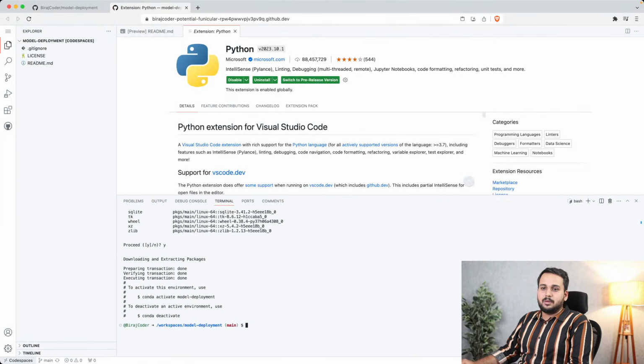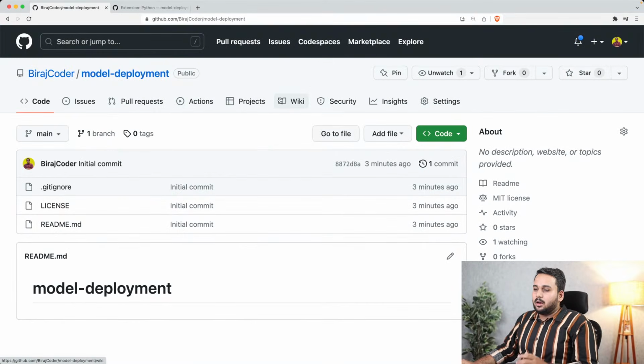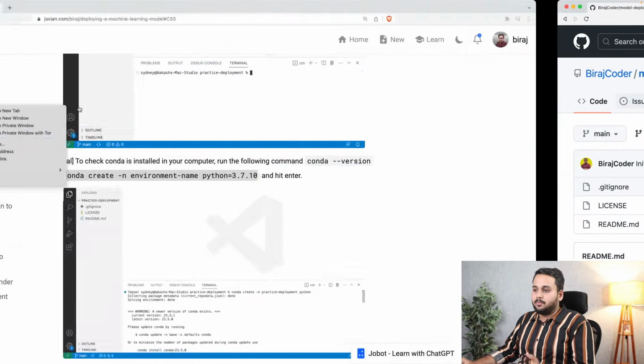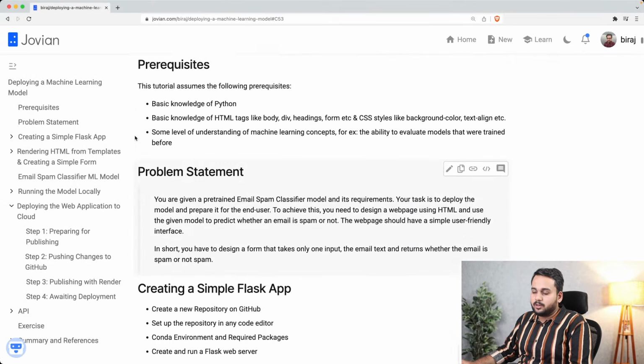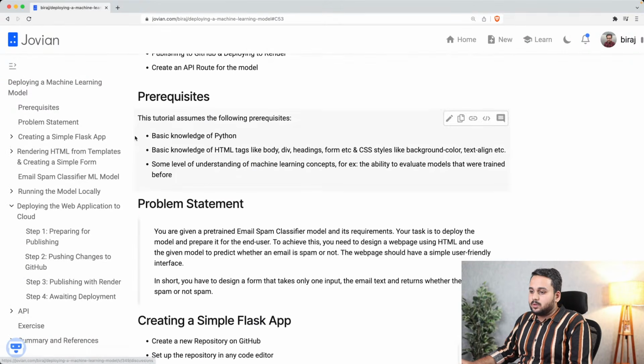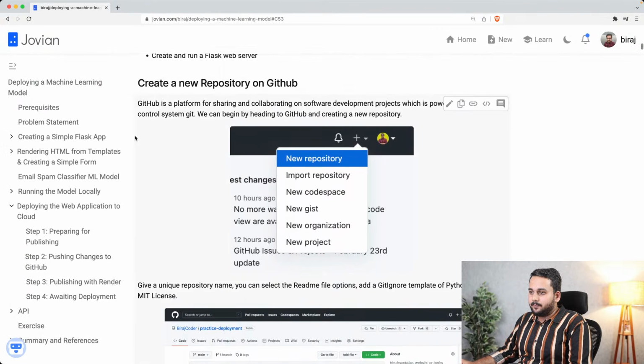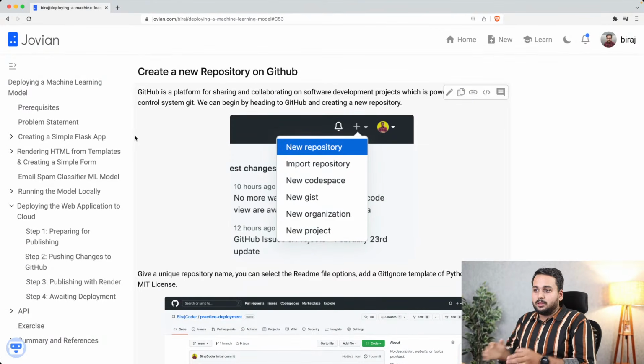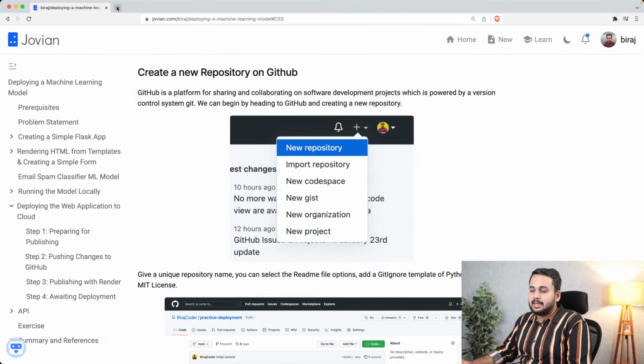Yep, I think it should be visible now. So I will just repeat the steps very quickly. Sorry for all the issues. It was a technical glitch, I guess.